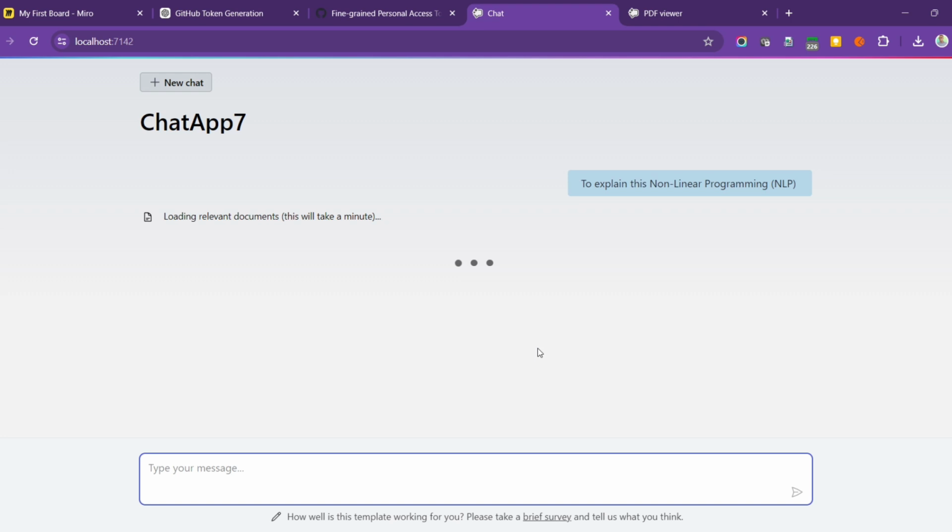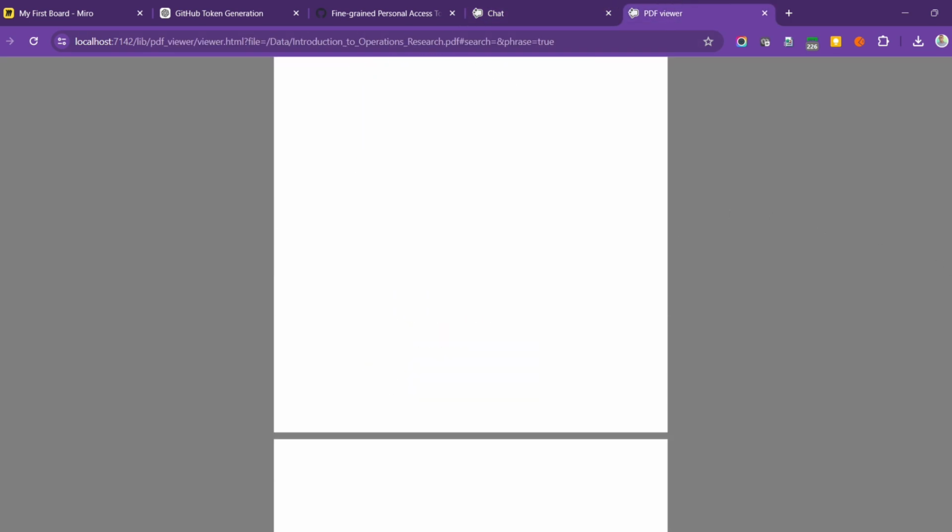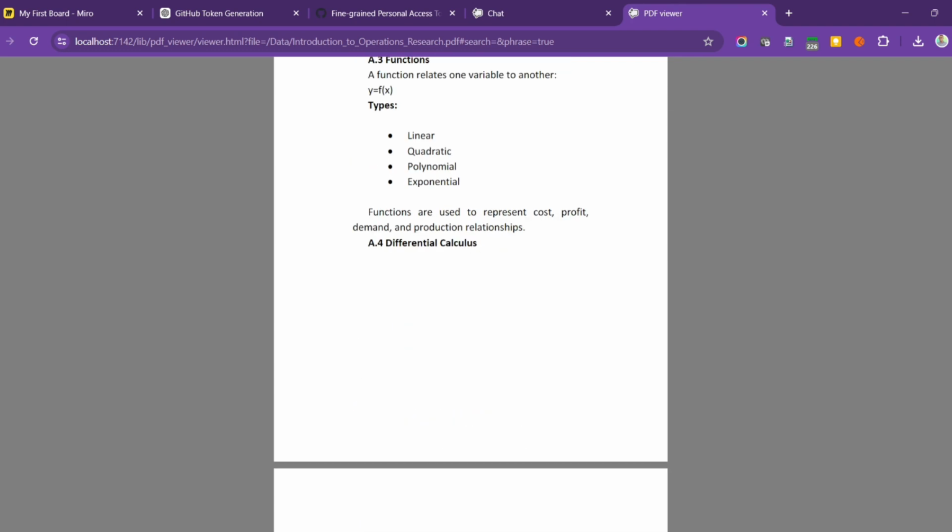Later, this chatbot will pick those chunks and the PDF document response and send them to the LLM model that we are utilizing. Currently we are using the OpenAI LLM model for this application. So it's loading the relevant documents. Let's see what happens. Hopefully it will respond properly.